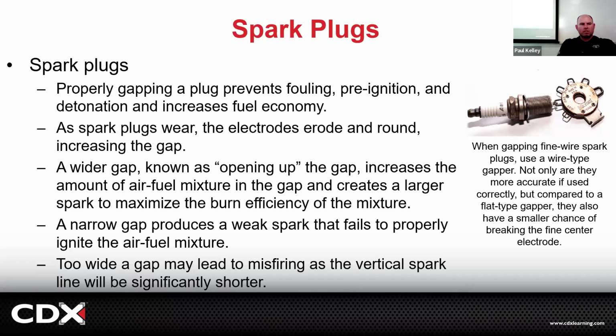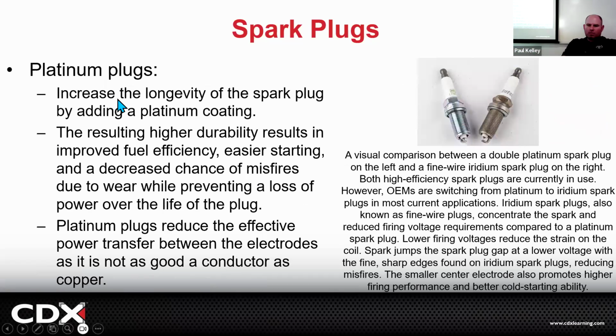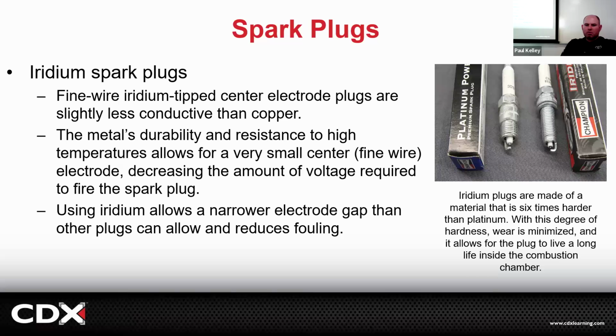Make sense? Not that there's anything wrong with it. It's just when you're putting them in at 120,000, you're expecting them to be good for another 120. Not if you scrape that coating off, they're not. And so they start putting these coatings on there. But you can see, if it was copper, maybe 20 to 40,000 miles. When you get into some of the iridium and stuff, it might not be quite as good of a conductor, but it's going to last much, much, much longer. It's also going to allow a more narrow gap, and that's going to reduce fouling. There are a number of improvements.